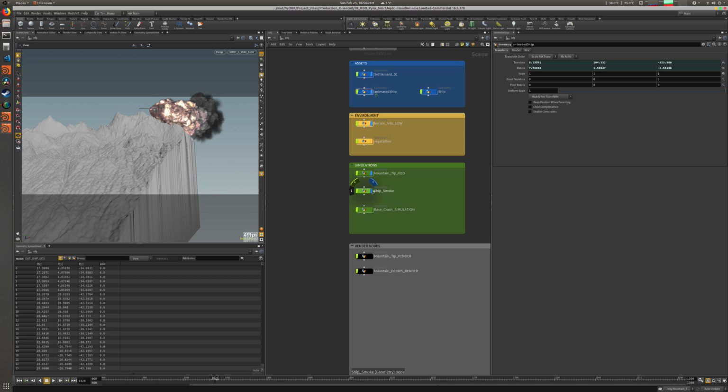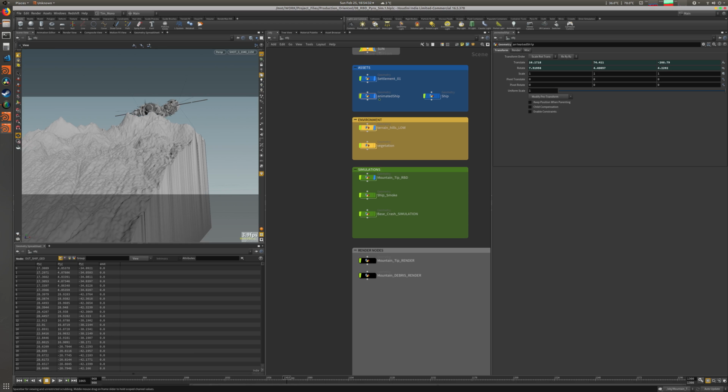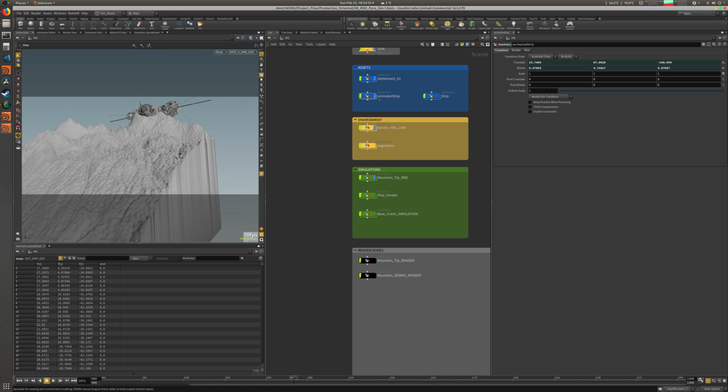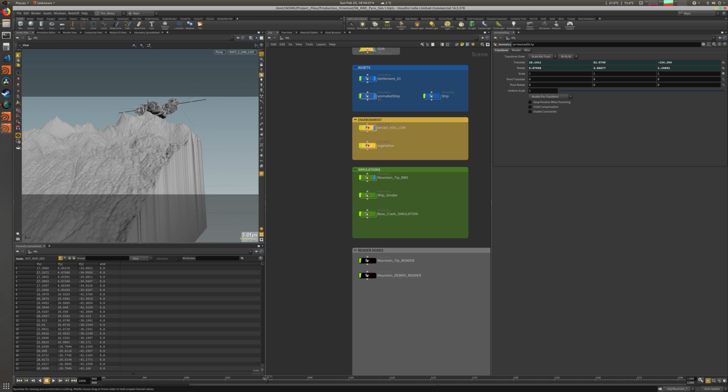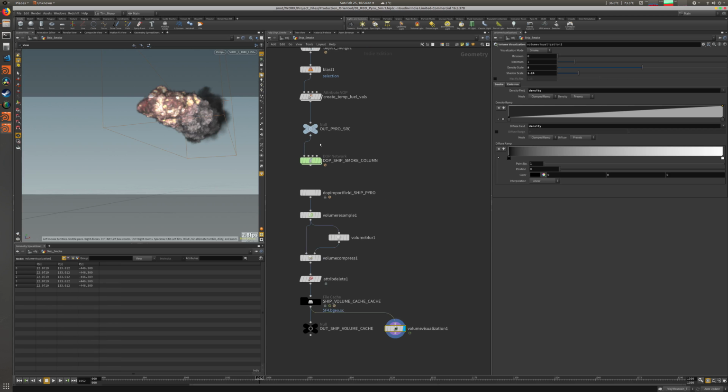So what I would do is go to a good frame. This is my frame, right? So it's 1072. I'll go, let's say, 50 frames back. Go into ship smoke cache. Duplicate this guy. Now put on the side, say ship smoke column shot 3.